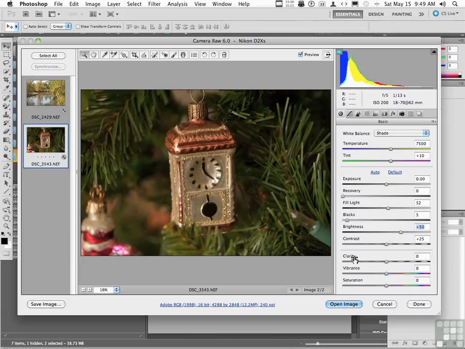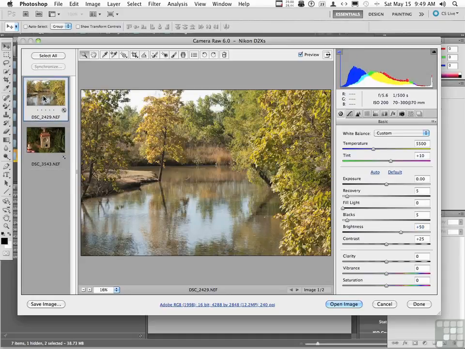Clarity is a feature that's really kind of fun to work with. Let's go back to this one, though, to show you that. I talk about clarity in this respect. Clarity is the visual way our minds perceive the difference between colors. It's a little bit more technical than that, to be honest with you, but watch my image. A picture's worth 1,000 words. I'm going to take clarity down to nothing, -100.